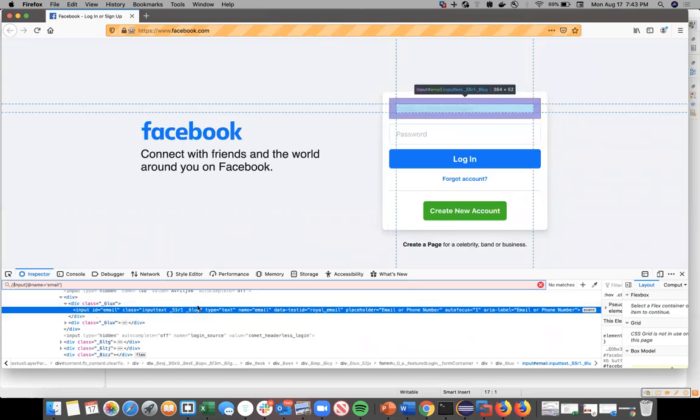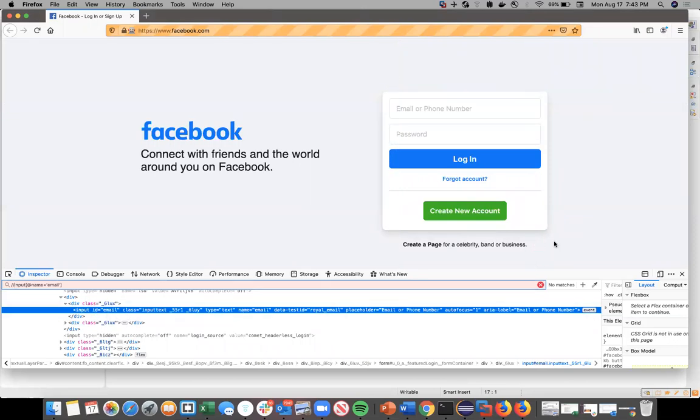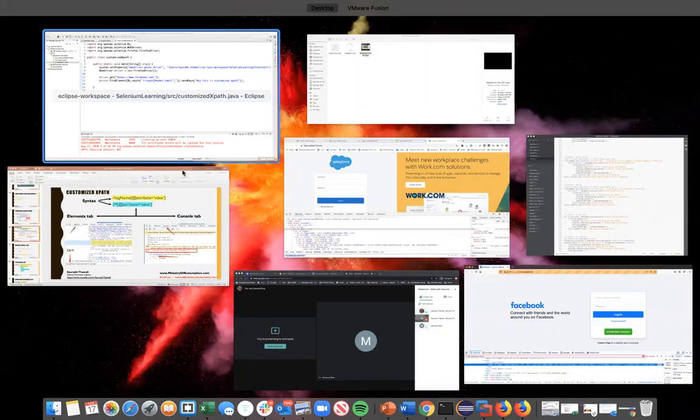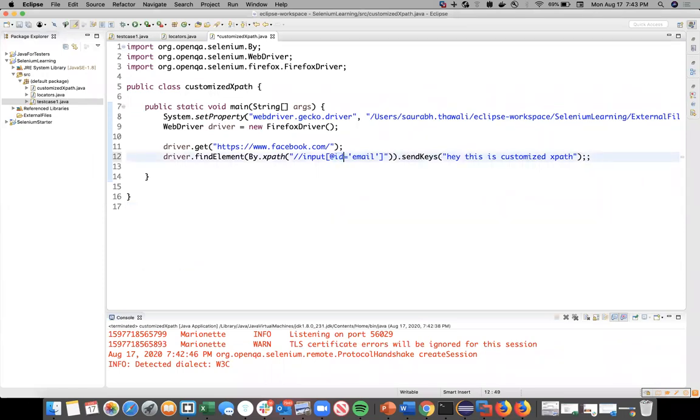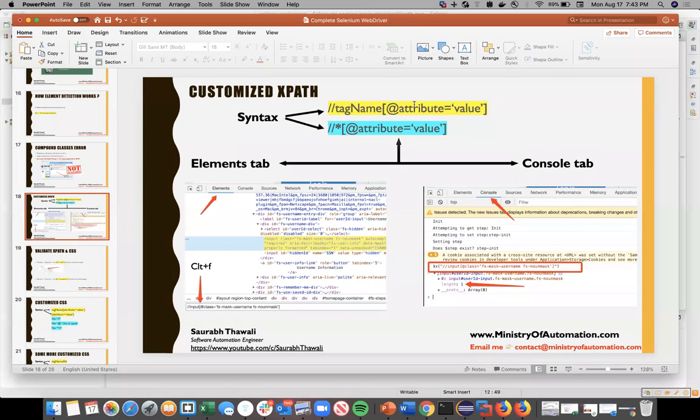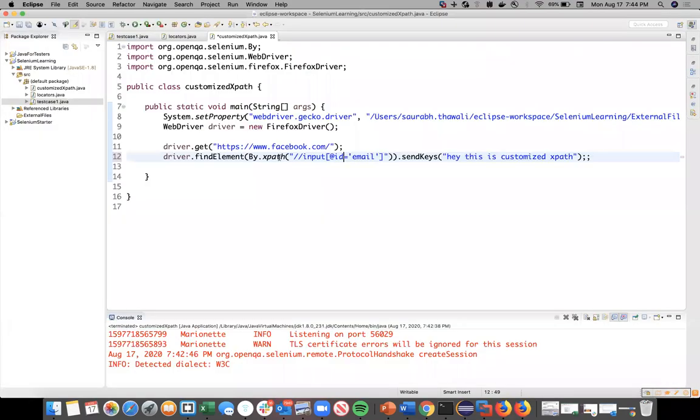Now another example is ID. So instead of name, you can also use ID. The value is the same for both of them, right? So here in my code, the simple change I'll make is exactly here, I'll only do ID, right? And then it should work the way it is. Now this is one syntax, and we will be able to write our customized XPath using this. And this is equivalent to using By.id. If you remember, we were using By.id, and then we were only giving the ID value here, right? The ID value was email, right? But now if you want to use XPath and make use of ID, then this is how you should be using it. Okay. Now the difference between By.id and this one is that this is going to look for the ID value under the input tag only, whereas By.id will look for the ID value on the entire page. Doesn't matter what tag it is.